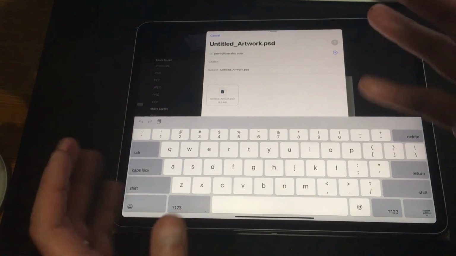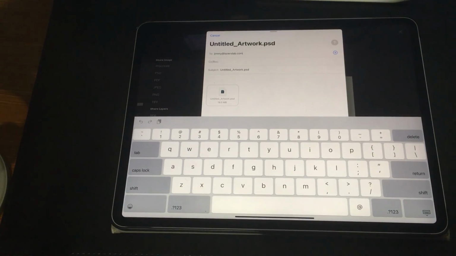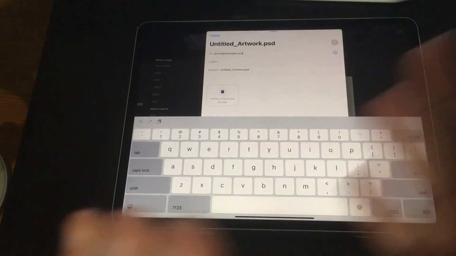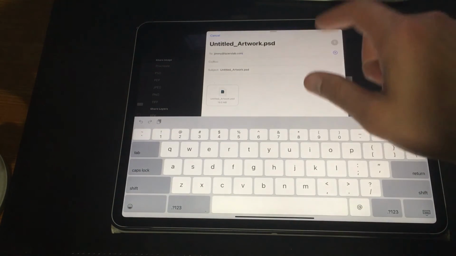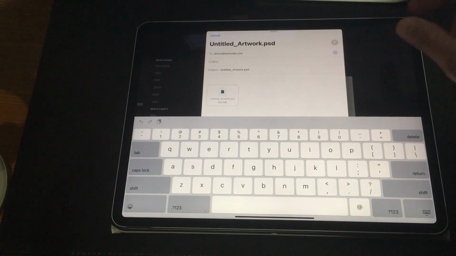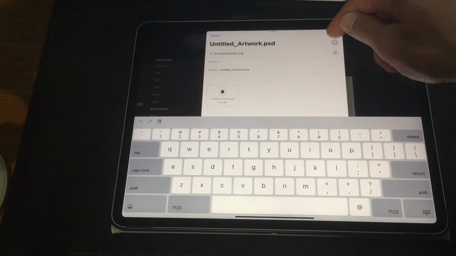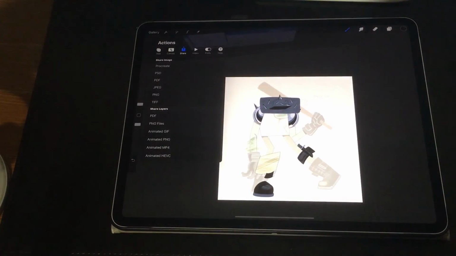Once the files get to be bigger than 20 megabytes, you have to use a transfer service like WeTransfer or Dropbox, and it gets to be a little more complicated, but I don't even need to rename it. I'll know when I send it, so. This looks good. Let's jump into the PC.